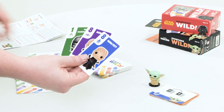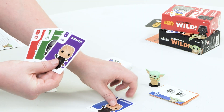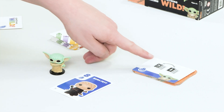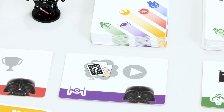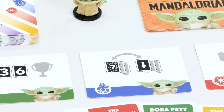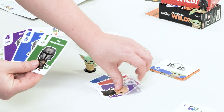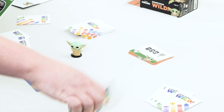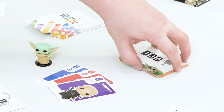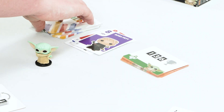On your turn, draw the top card of the deck into your hand, then play one card from your hand face up in front of you. If you played a card that's the same color as the face-up power card in the center, or that has a take figure symbol, take the figure. If you have control of the figure you may use one power you've already scored or the face-up power in the middle of the table. If there is a set or run of three cards face up in front of you, you score — discard the three cards used to score and take the face-up power card as a reward. Then discard if you have more than five cards face up in front of you, discarding until there are only five. Then play passes to the left.